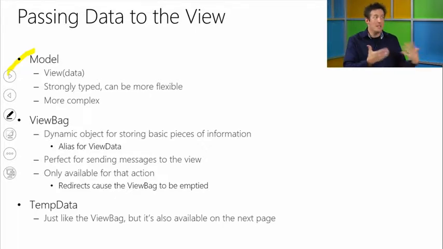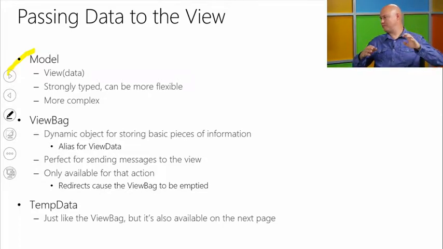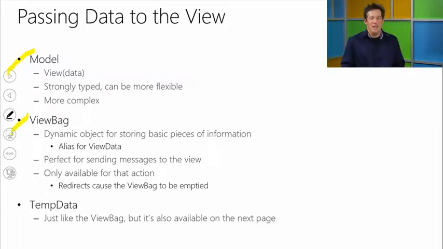The catch, of course, is exactly that. This can be a little bit more complex, sort of like the repository, just because it takes a bit more work to set up. So if you want to pass hello, and maybe your food order for the day, for instance. Yes, spaghetti. That's where the ViewBag comes in. Yep. And that's also handy because if you have a model that has all this complex data and you want to pass over just one more little thing, you could throw that in a ViewBag. So you can have a model and a ViewBag, and they both work together. Exactly. Yeah, and I'll do that quite frequently because a lot of times you just need to send down the title. You just need to send down some little message saying, hey, congratulations, you completed this.